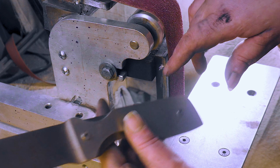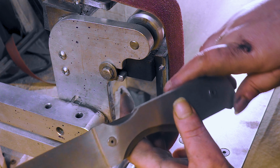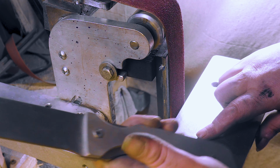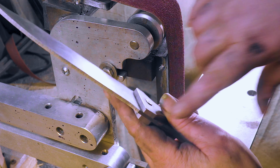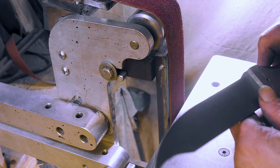The rest is heat treating. But yeah, after the heat treat, I'm about to round everything and finish everything off. Well, that's what I need to do.